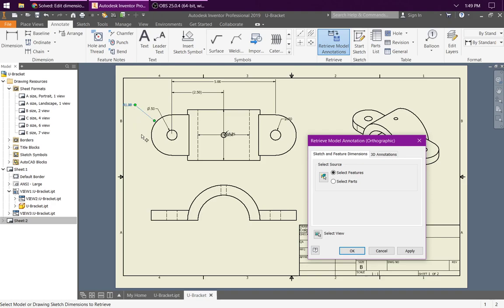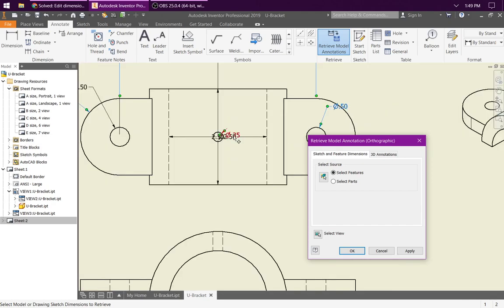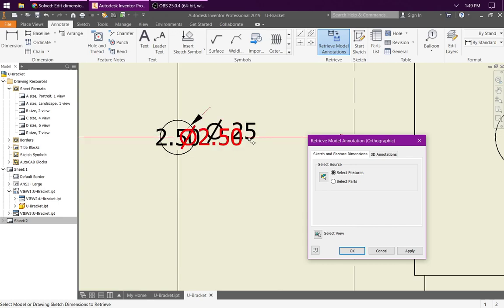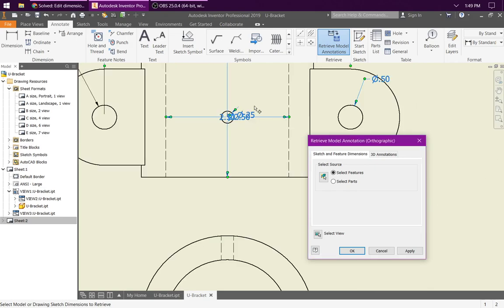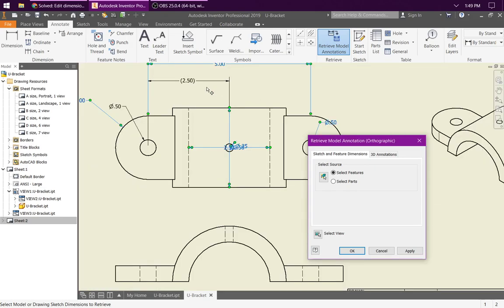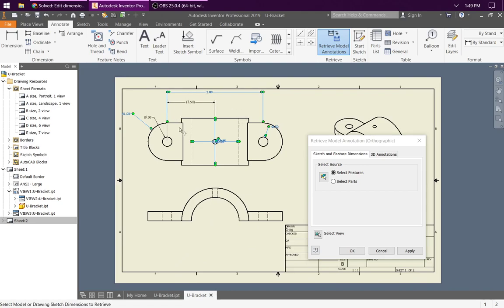So I do want this one, this one, say this one, and this kind of is a jumbled mess. What you could do is click all of those, and I'll show you how you can sort that out later.